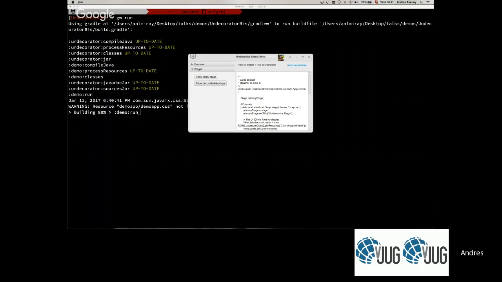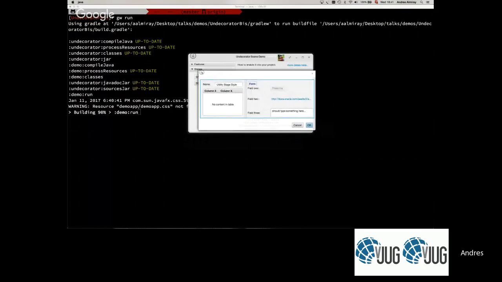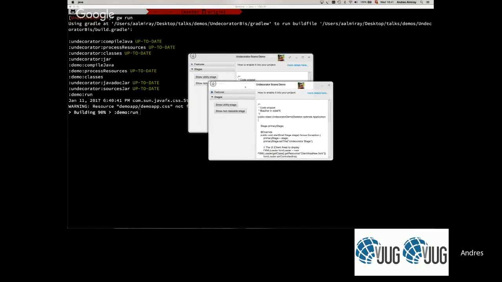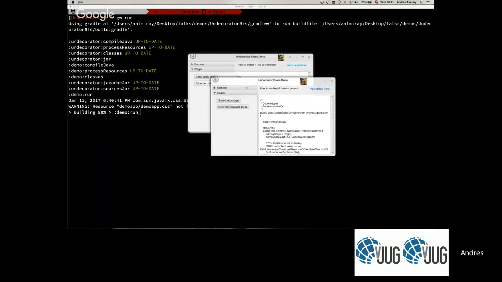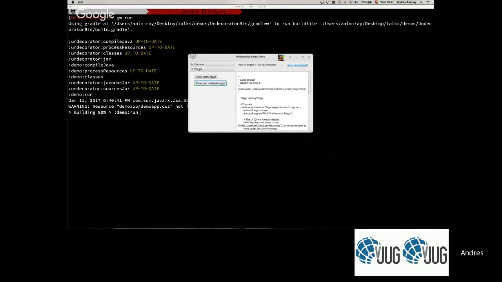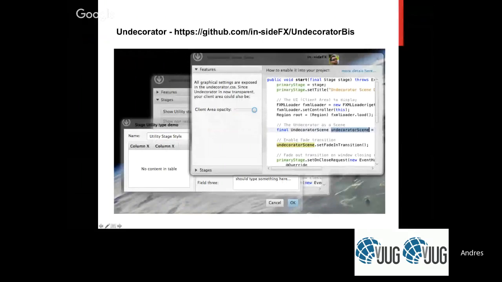We can show a new stage, for example, this one. And it also has custom buttons. I can close it here, or I can close it by clicking on this button here, or another stage. There we go. That has also some kind of transparency there. You can see it. Let's change the opacity for this one. All right. And if you close the main window, or actually any window, you see also that animation when it disappears. And you can change this. Again, it's also customizable. It's a nice thing about Undecorator.